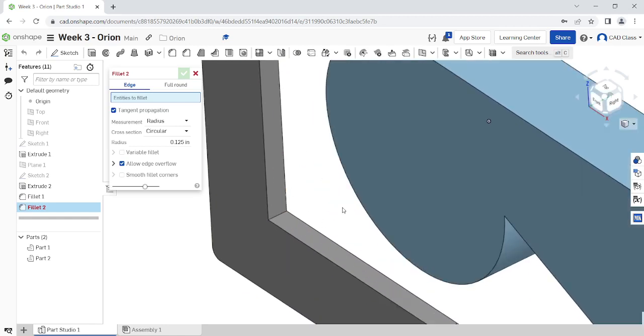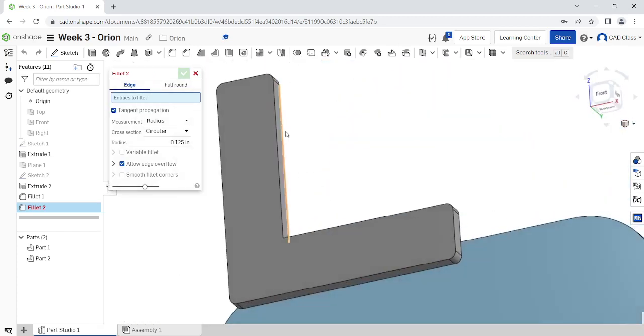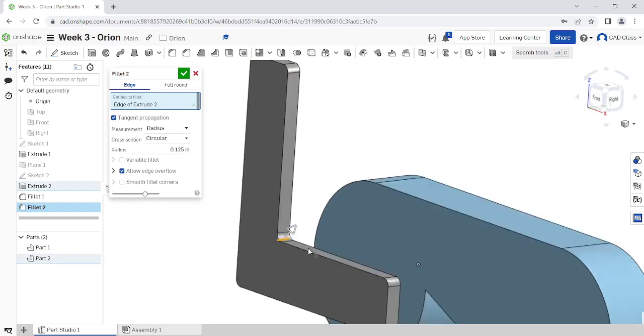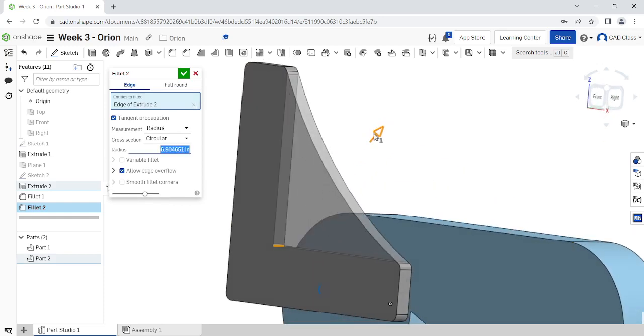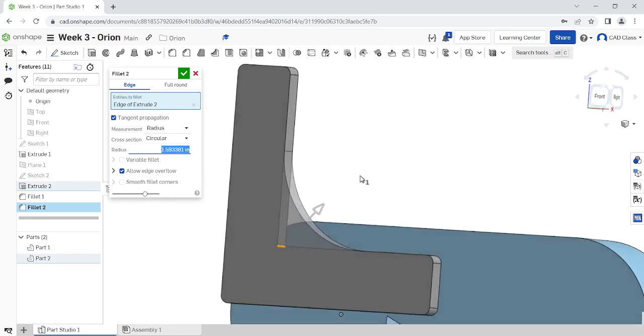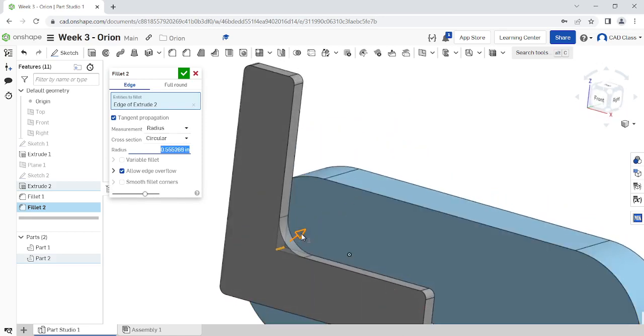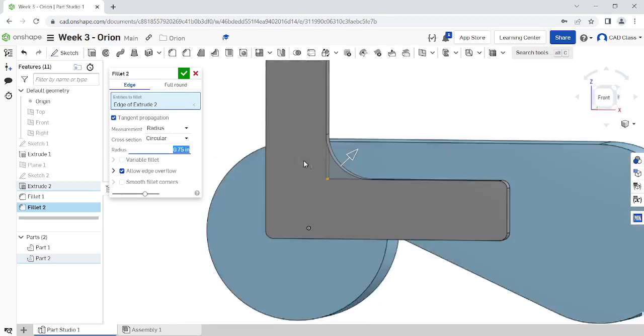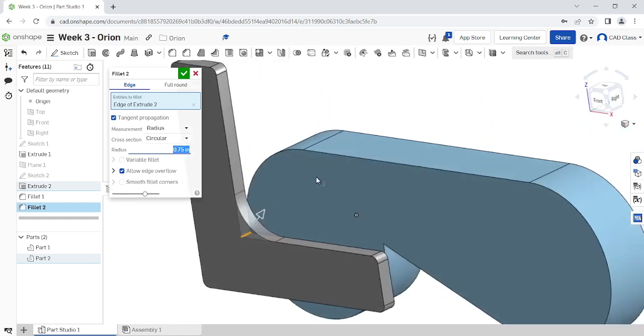But typically you're limited on space, or maybe you're trying to save weight, so you don't want to fill all of this area with like the super giant fillet, right? Because we could go in and create a fillet here, and then just drag this out and make this a super giant fillet if we wanted to. But maybe for weight reasons we want to keep it a little smaller, 3/4 of an inch or something. I'm just hitting tab when I'm done here, by the way, to get out of this box.